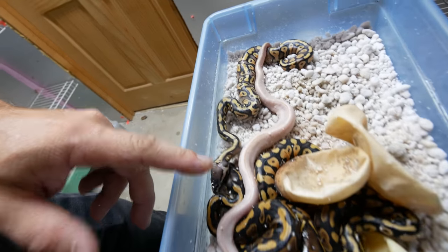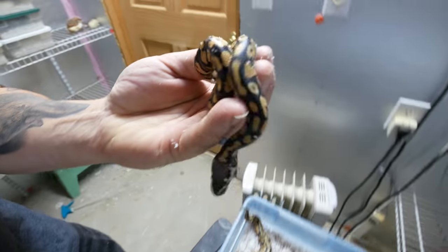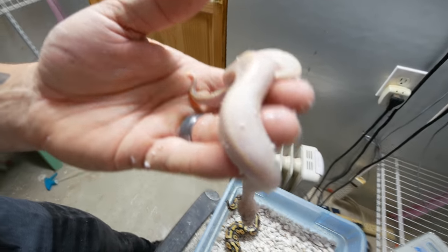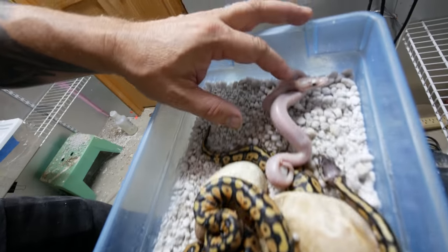I love starting the day checking on baby snakes. This is actually a pastel ivory bred to an ivory. So everything in this clutch, because the ivory is a super yellow belly, is gonna be yellow belly. This one here is a really beautiful pastel yellow belly. And then here's another really pretty pastel yellow belly. And then this, of course, is the super version here, which is the ivory ball python. Now this one isn't a pastel ivory, it's just an ivory. A little bit of a bummer that we didn't get more ivories out of this clutch, but I'm happy that we get beautiful babies.